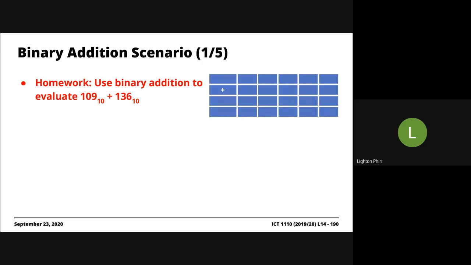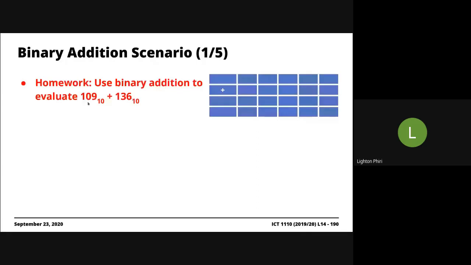Implicitly, what you're being asked to do is convert 109 into binary, convert 136 into binary or base 2, and then add them using binary addition. Perhaps a question would be flipped in such a way that the number is represented in base 16 here, and then you're told to add using binary addition. So you convert them into binary, and we know that this is easy, right?